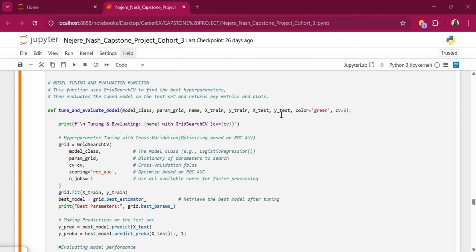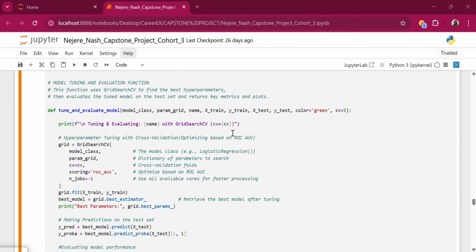Now, since I don't know upfront which of the hyperparameter combinations will give me the best performance, I will have to define a hyperparameter grid for every model. This is basically a dictionary containing the possible values for each hyperparameter that I want to test. And now this is where grid search cross-validation comes in.